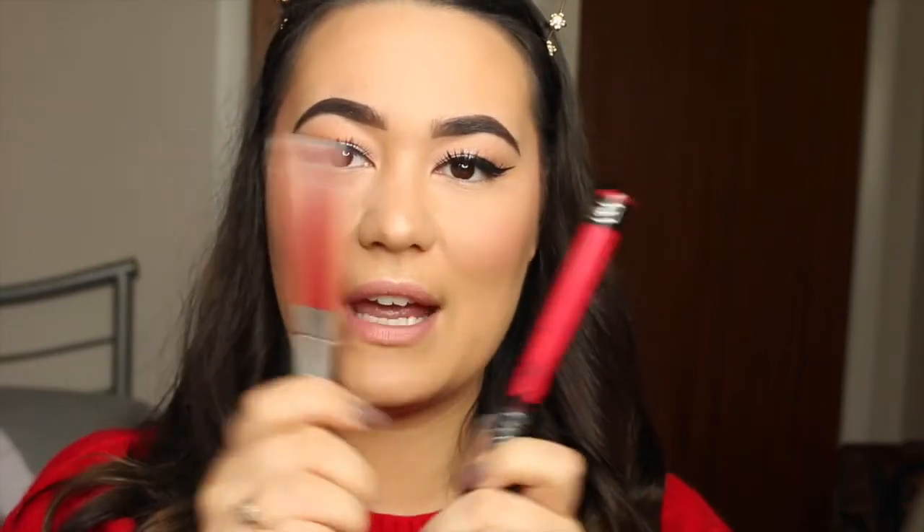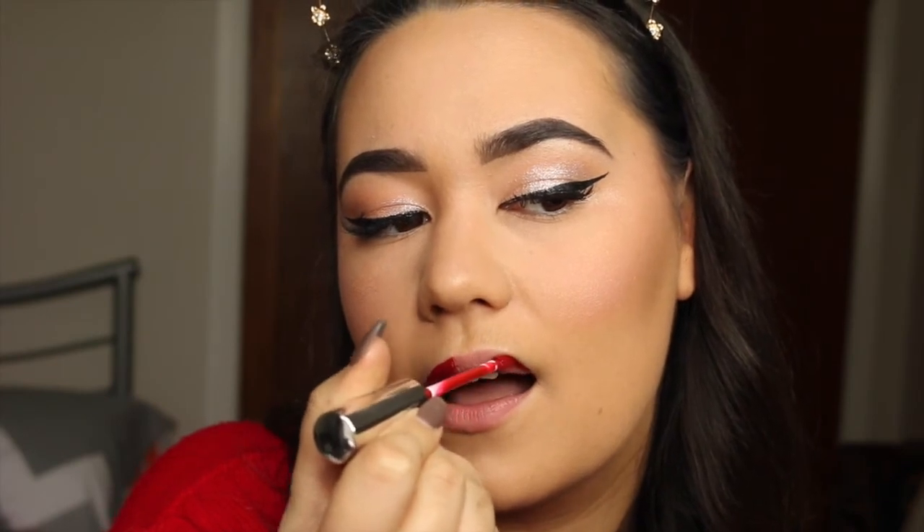Eyelashes are on and they are looking really nice. I'm really liking this makeup look — it's just nice and glowy. It is time for lips. I'm using two different lipsticks: Colourpop in Lost and Kat Von D in Bachelorette. I'm going to use the darker one for the outside and Bachelorette for the middle. Oh, and I forgot to do my bottom lashes — I'm going to do those now.